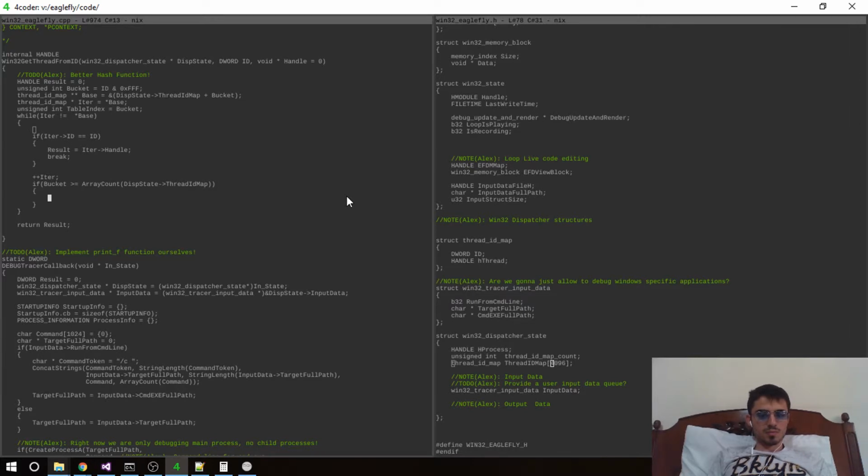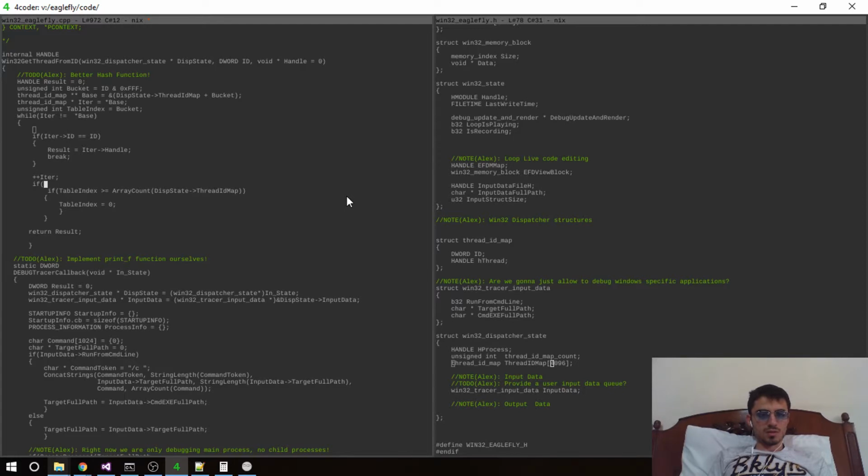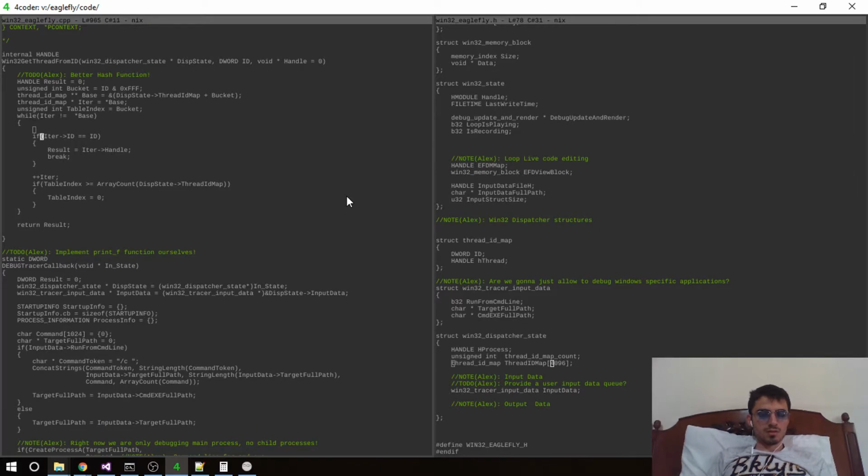We say, well, table index equals 0. If table index equal, instead of here table index, we can do bracket. I think that's good.